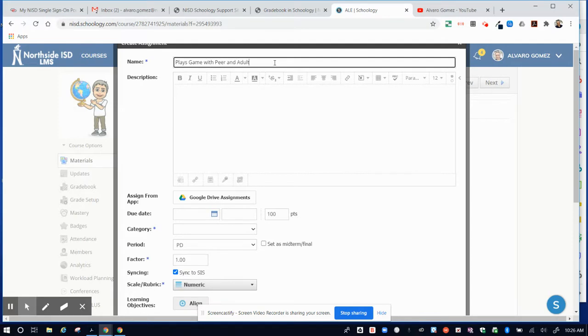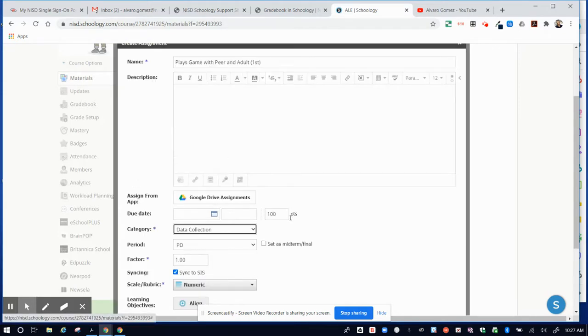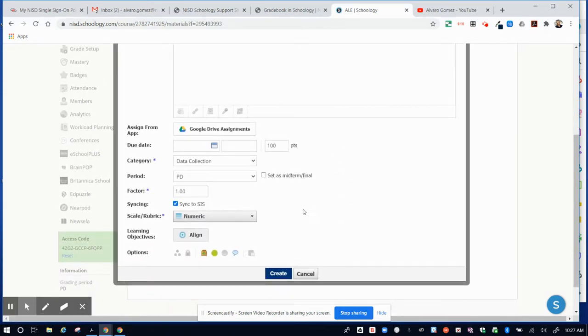And this is maybe the first time I'm collecting data. You can give it a date if you wanted to. The category, I created a data collection category, but of course, if you wanted to use something that is pushed to you, you can. So I'm just going to use this one, the data collection category.